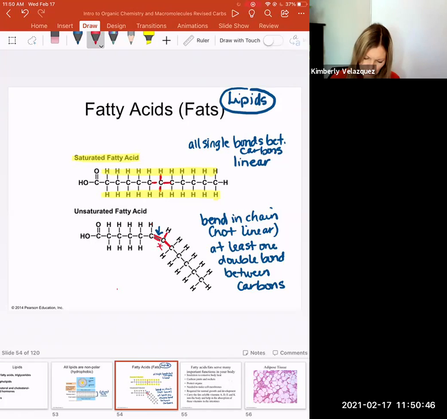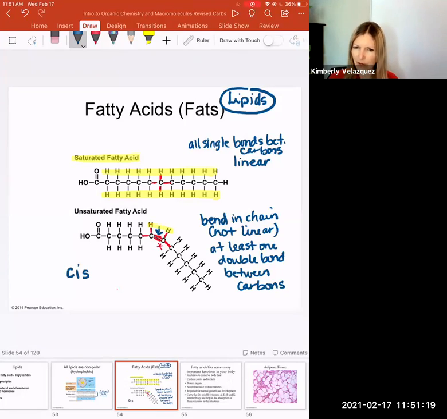Same with this hydrogen over here. It's the only one because this carbon is double bonded. So 1, 2, 3, 4. 4 pairs of electrons. Because these carbons are not holding the maximum number of hydrogens possible, they're called unsaturated. They're not completely saturated with hydrogen. Also notice that those 2 hydrogens are on the same side of the double bond as each other. And remember that is called the cis configuration.